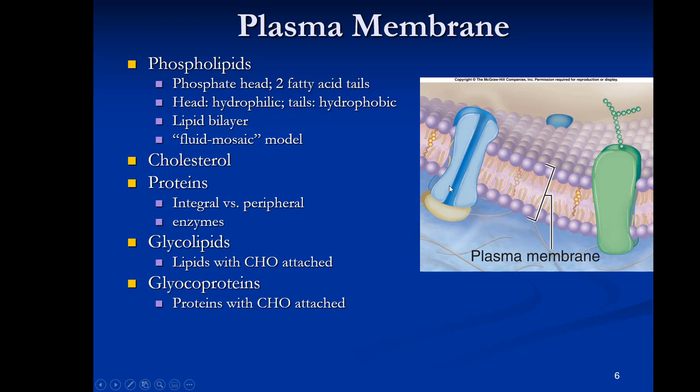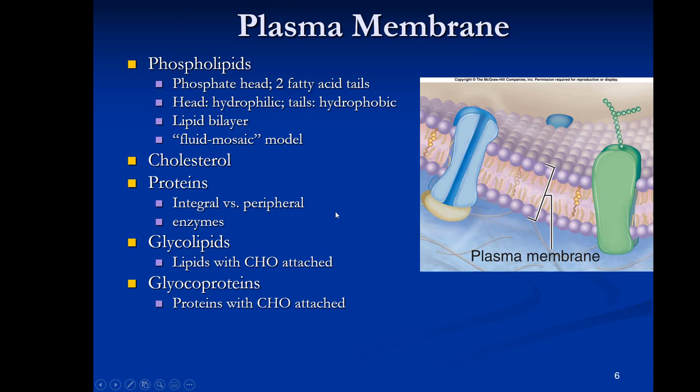Proteins, so there are 2 different types of proteins you'll find associated with the plasma membrane. If a protein goes all the way across the cell membrane, it's called integral. If it's only on one side of the cell membrane, here or on this side also, it's known as peripheral. So integral proteins go all the way across, peripheral proteins stay on one side. The importance of these integral proteins is that a lot of them form channels that allow things to get through. And some are going to serve as what we call transport proteins, which also get things through, but in a slightly different way. So we'll have that discussion next.